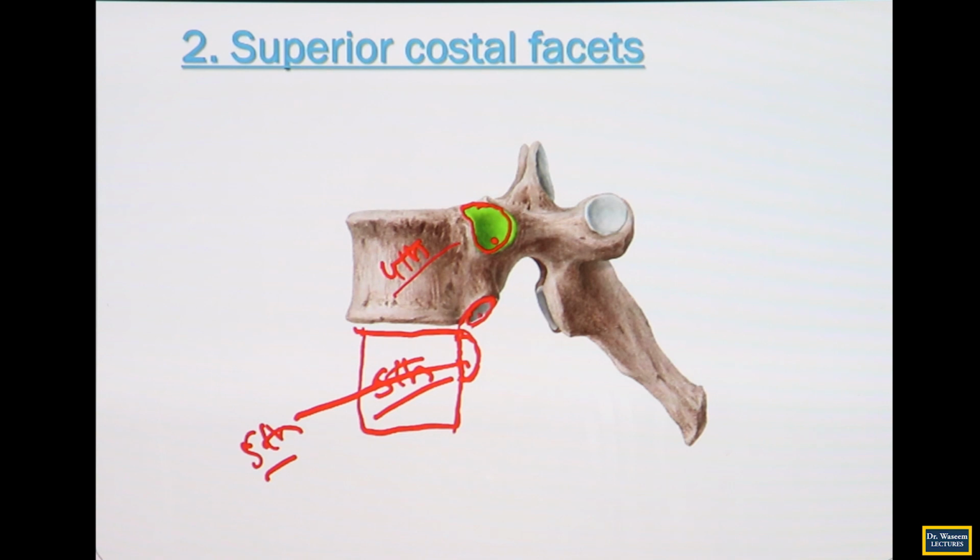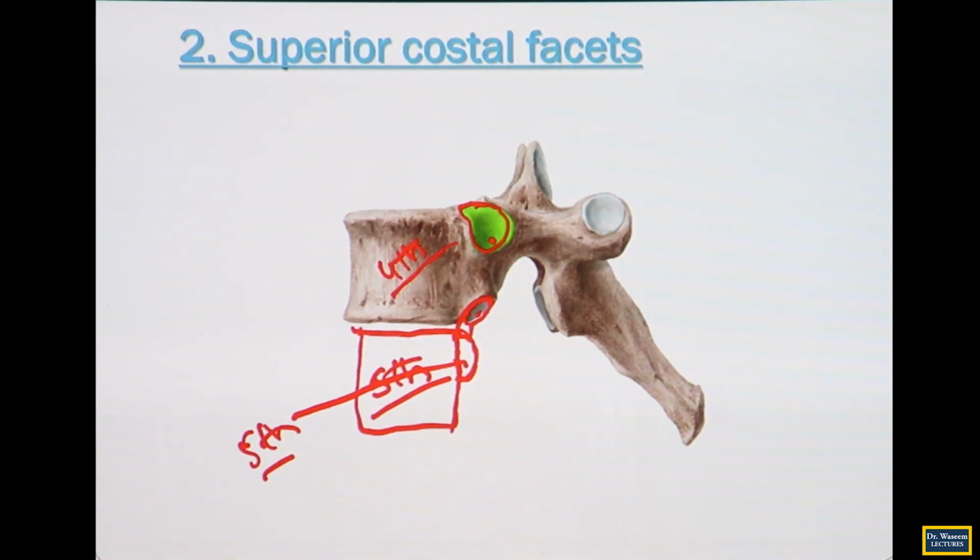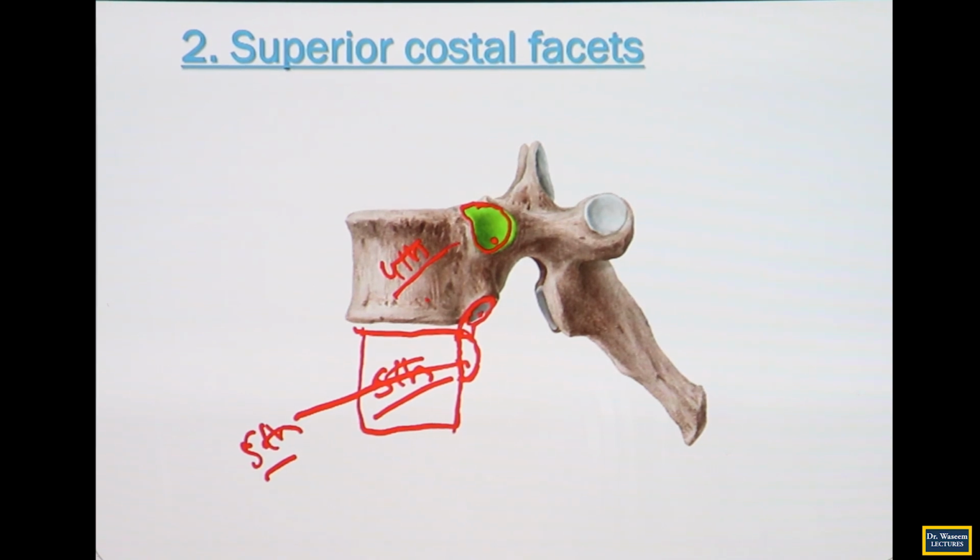Means this will be for the rib that is in number one rib more, you can say one rib higher. That means it will be one rib higher, in counting it is one rib lower here to the fourth. So, this will be for the fifth, 30 to 40% of the fifth, and this will be for its own corresponding, means fifth rib here.